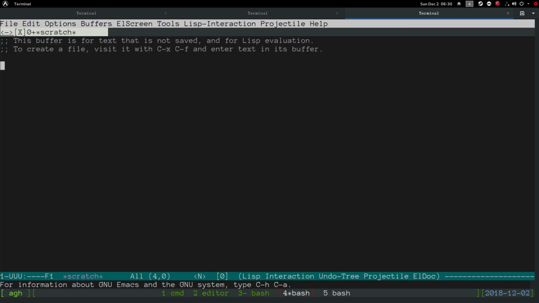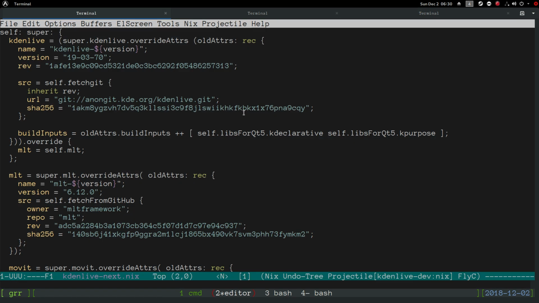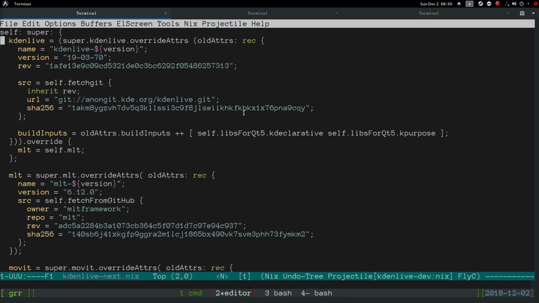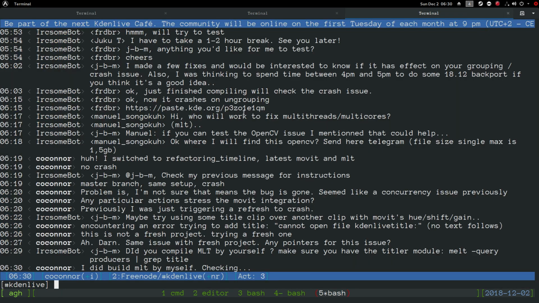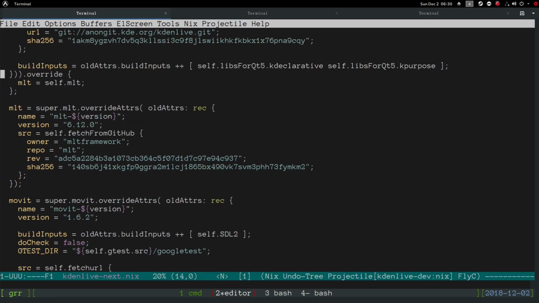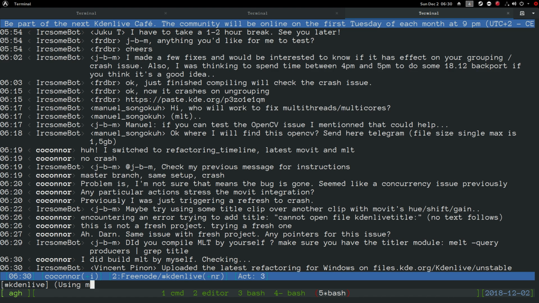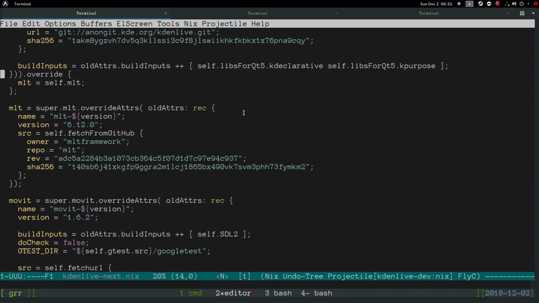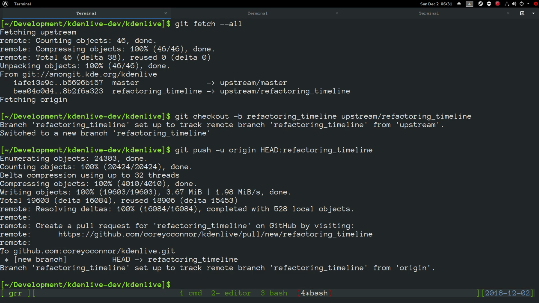Okay, might be a missing module. It's no problem. What are we at? 36%? No problem. What did he say? MLT? So I'll just build MLT and check that command. Melt query producer script title. I mentioned that only because I believe the one used for distribution is 6.11. I'm not sure it makes a difference, but we'll find out.